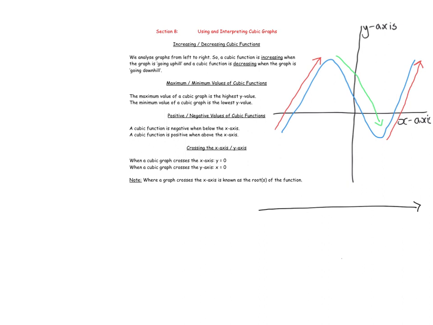So the maximum and minimum values of the graph. The maximum value of the cubic graph is the highest value of y, and the minimum value of the cubic graph is the lowest value of y. And usually when we're given cubic functions and we want to figure out the maximum and minimum values, we'll always be told between 2 points, so two x values. So if I had here x is equal to minus 3, and here I have x is equal to 3. And they ask me, what is the maximum value of this graph between x equals minus 3 and x equals 3? Well, the maximum value there between these 2 points is what I've drawn in here.